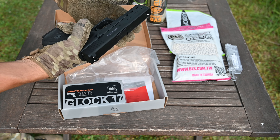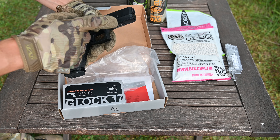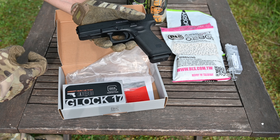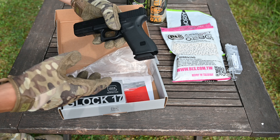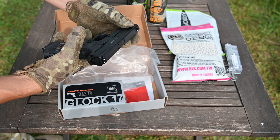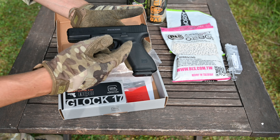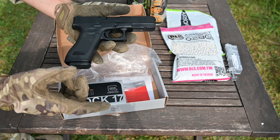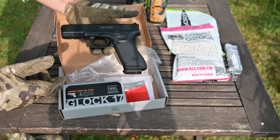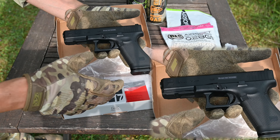Feeling in the hand is really cool. It is slightly updated compared to the Gen 4 — for example the grip, and also the front of the pistol is slightly different. There is a chamfer so it gets into the holster more easily. But generally it looks nice, like all Glocks. This Umarex Glock looks and feels nice because it is an official replica. It has official markings on both sides — it's an officially licensed product of Glock. Glock logo here, Glock logo there. Really nice.